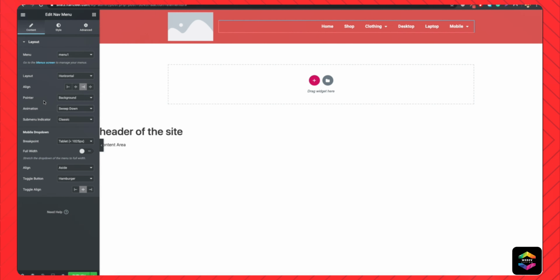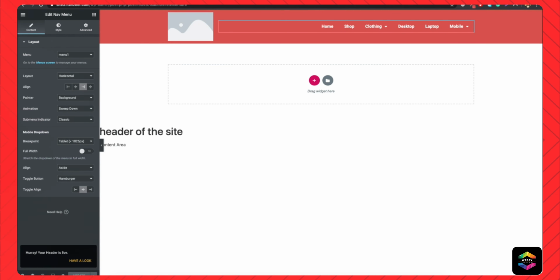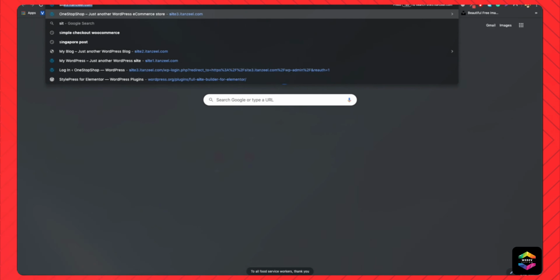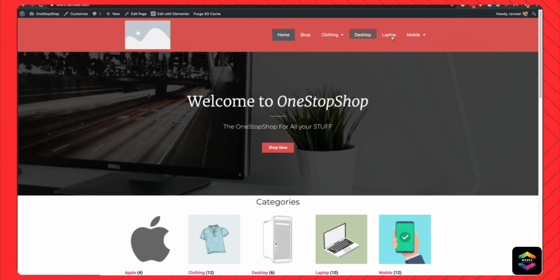So I would recommend you guys to go and play with this, since you guys already know Elementor. But now I'm going to be doing exactly those things that we are going to be doing with the e-commerce website. So now you can hit publish, and then you can hit add condition. You can set that to be on the entire website. And now once you do that, you visit the website, you will see that your website will be right here, and this is how it's looking. So it's kind of looking cool.